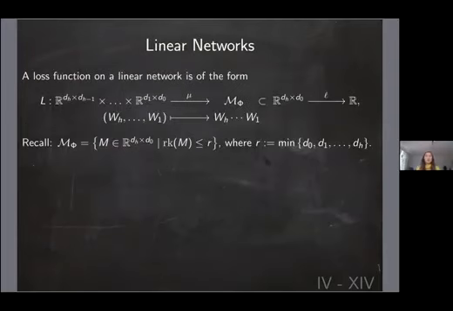Let us do this example. This is like a homework exercise, but maybe a very complicated one. What happens if you want to answer this question for linear networks? Here is again the recap of what linear networks do. I have the function mu that multiplies matrices together, and then the functional small l evaluates on this matrix product M and outputs a number.